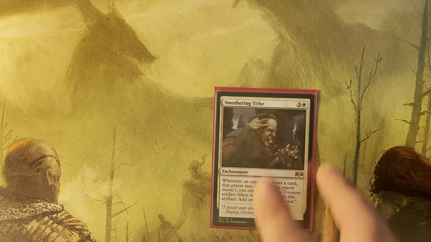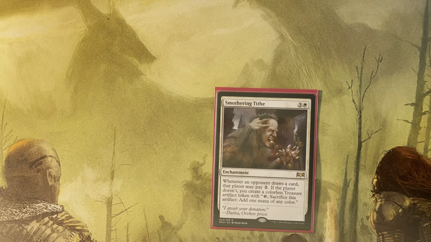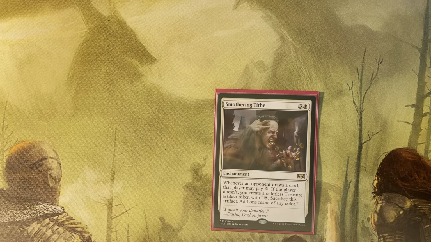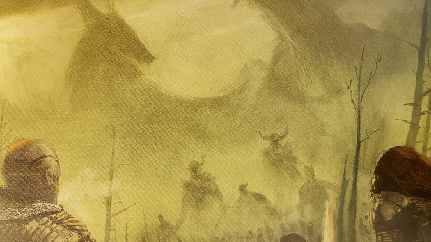Next, we have Smothering Tithe. Because this deck is so mana hungry, and because Smothering Tithe is just an all-time great card, there's no reason to defend this as part of the option. It's just an auto-include along with the Arcane Signet and Soul Ring. If you're in the colors, and if it's applicable, and if you have one, it goes in the deck.